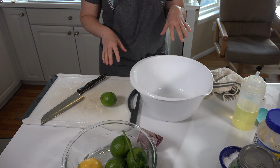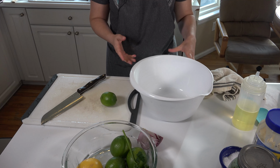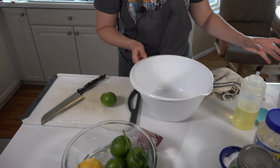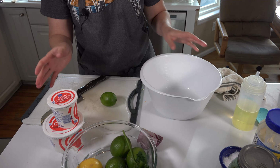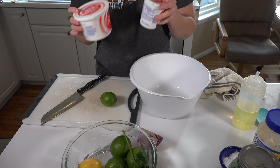Making ranch at home, because I always tend to buy sour cream and I can't get through the whole container. Ranch is a really good use of sour cream that you might have left over. As you can see, we have two of them.